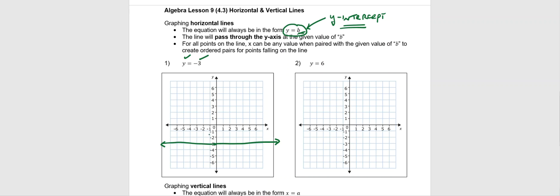And that's all that there is to it. It seems a lot more complicated, but it's actually quite simple. So just to really simplify things down, if I have a horizontal line, it's going to be recognized by an equation that has y only, no x.